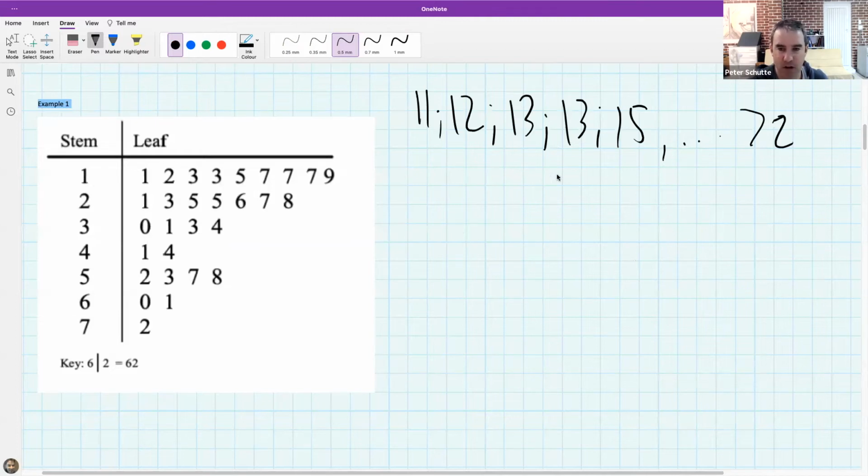The stem and leaf plot basically summarizes the data. What do you notice about it, or why do you think it might be helpful for me as a teacher to give you a stem and leaf plot, or maybe anything you notice about it? Doesn't it give you the numbers already in smallest to biggest? Yeah. So a lot of the time when a stem and leaf plot is given, they will have already arranged the data from smallest to biggest, which saves a lot of time.